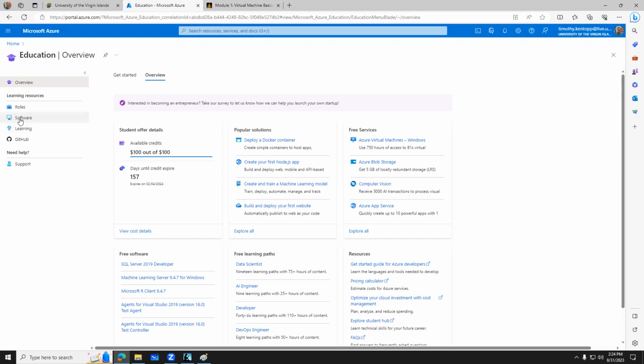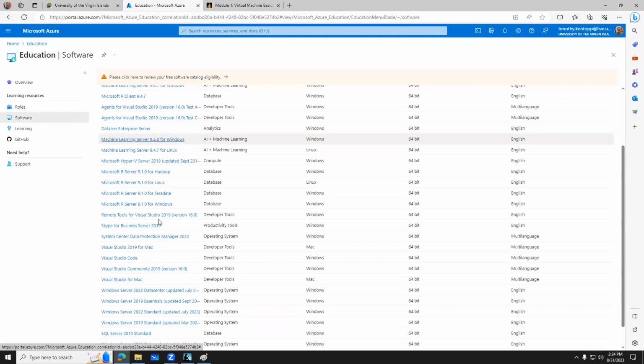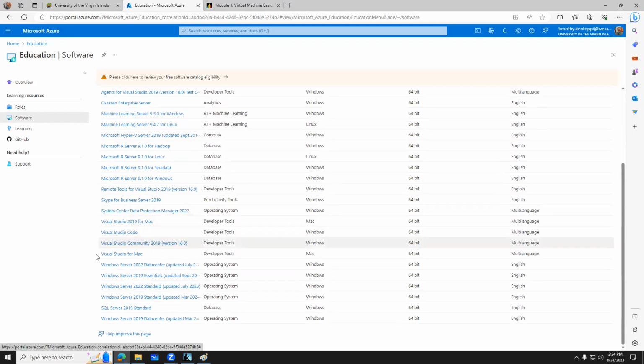Now, what else is in here? There's software you can download. And one of the most important things that you need to do is to scroll down and find where it says Server 2022, Standard and Data Center. Now you'll notice 2019 is there, but you do not want 2019.